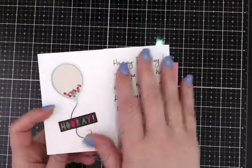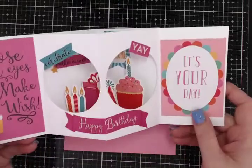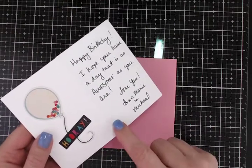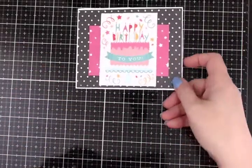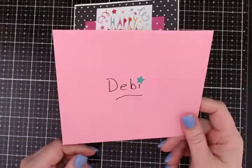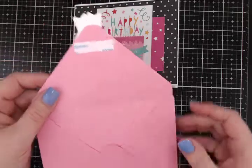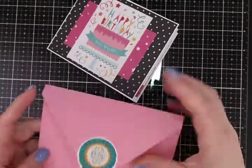You put your sentiment here, or you can write your sentiment on the entire back, or cover the back with paper if you want. I just think she's going to love this — I love it, I would love to receive this. I think what I'm going to do is put a couple of photo corners over here to put a gift card in. And because I was feeling so inspired, I also used my envelope punch board, which I think I've had for two or three years and have never used — I actually made the envelope too.